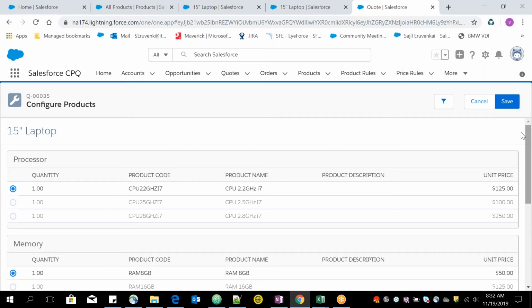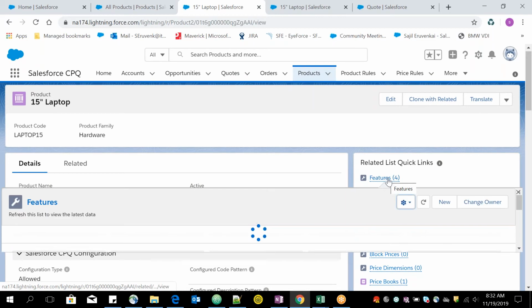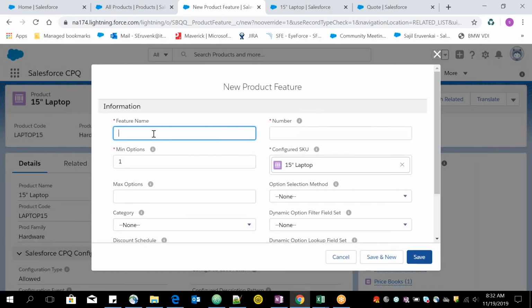Okay, so let's take the same product, since we've been working on the 15-inch laptop for quite a while. We'll create a new feature for this. The business scenario is that I want to sell a few software products along with this. Let me add a feature name called software.